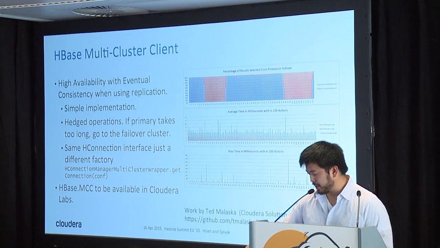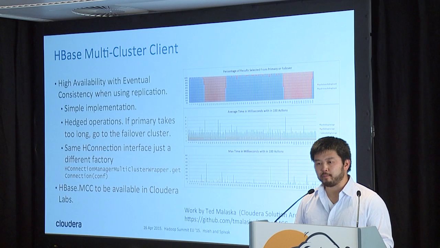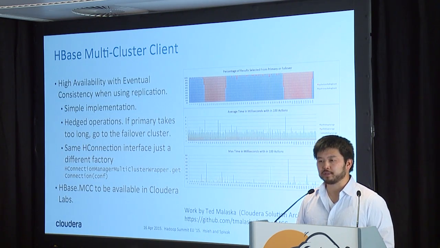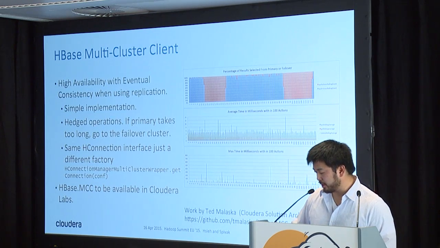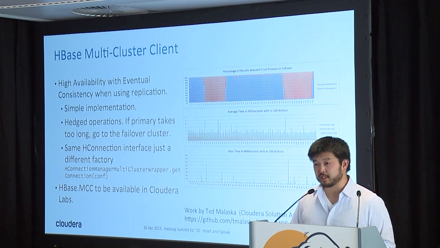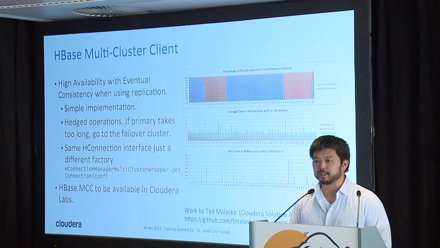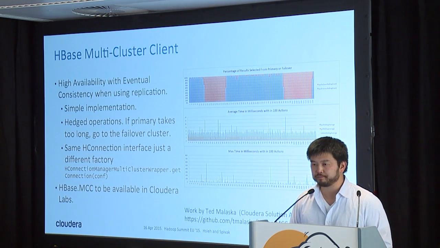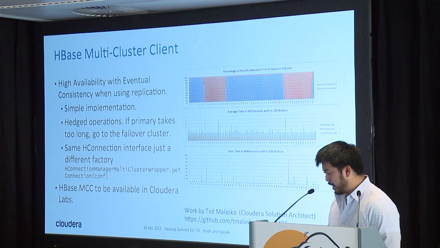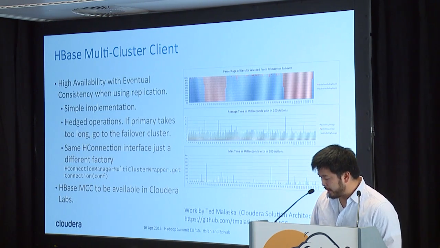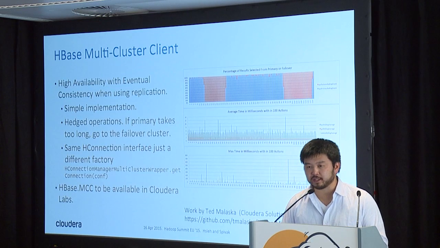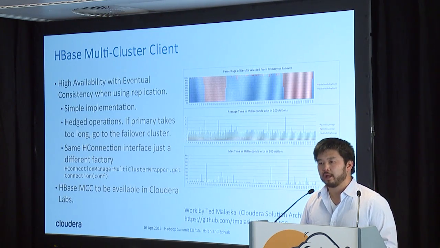And as you can see on the second line, what is the maximum and what are the worst latencies that we hit when we are using this multi-cluster client? It's actually pretty good. There's a couple spikes where it gets up to 12 milliseconds, but in this particular test, it's averaging out to about 5 milliseconds per request, whether it's local or remote. Sorry, that's the averages. The maximum, you can see a couple spikes where you get into the hundreds of milliseconds, but for the most part, it's fairly good and in the low tens of milliseconds for request response times.